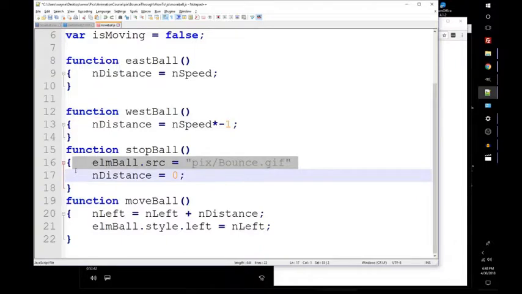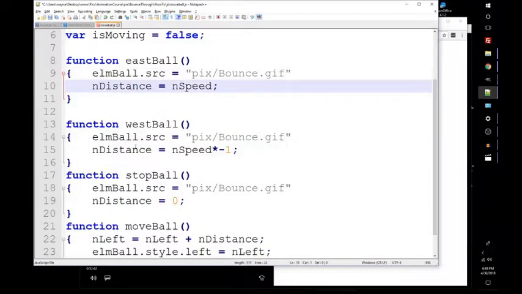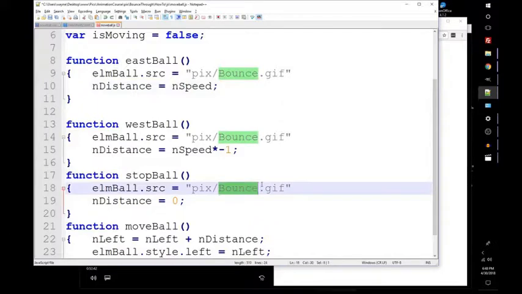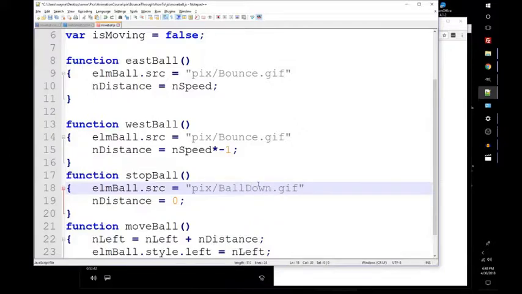So let's copy this, because we're going to want it to bounce. Was going east or west. It's only when it's stopped that you want it to be the ball down .png. So we can use the same.